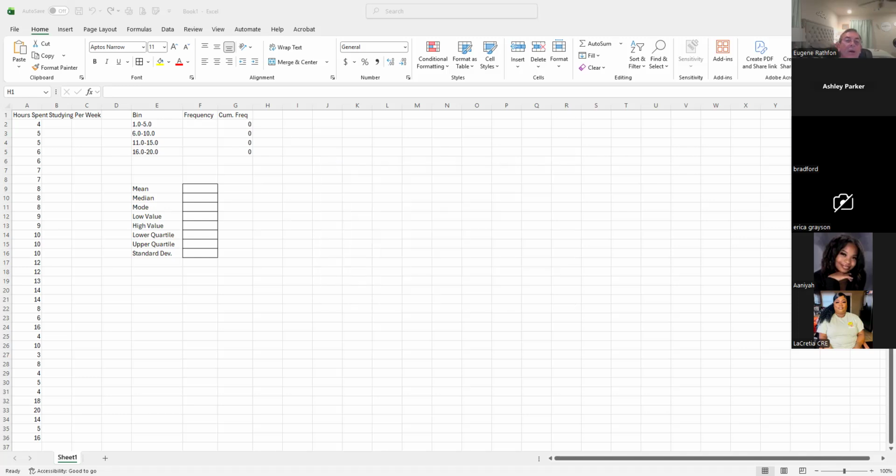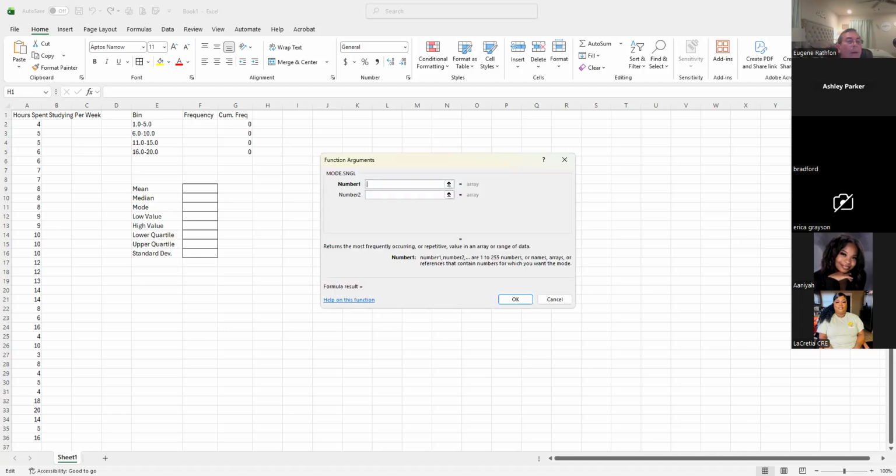All right, now the mode, if you'll notice, when you click statistical, I believe this mode, we're going to do the mode single column. So let me go up here and put my equals. Go grab that mode. And then highlight this column. All right, y'all, so let's hit OK.